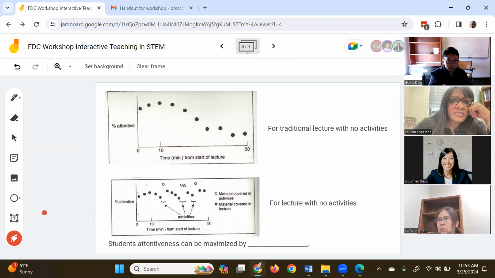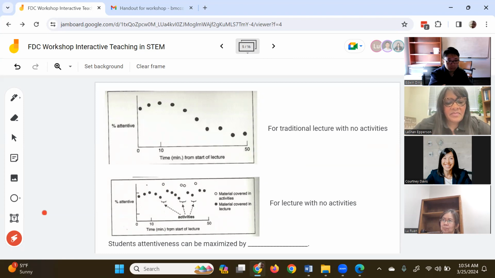So when you start class, for a little bit, their attention actually tends to go up because they're getting settled. They just did the run over from the other campus. And once they have themselves oriented, then they start to focus a little bit better. So there tends to be a maximum in their attention about 10 minutes into class, but then it tails off. And this happens for us too, as faculty. It's hard to pay attention for an hour or an hour and a half or the 3 hour classes that we sometimes have. That's just not the way that our brains work. Focusing that long is not very effective.